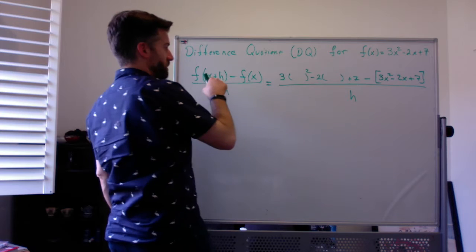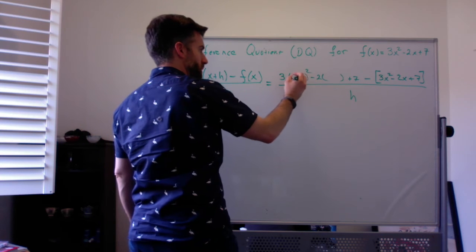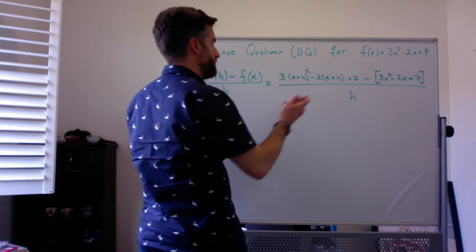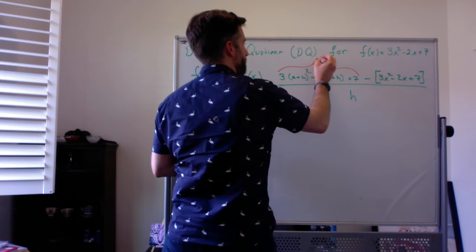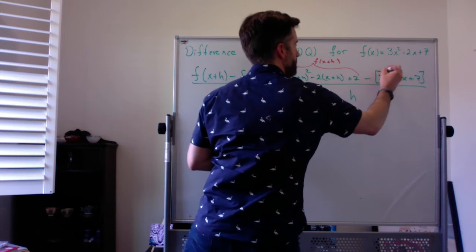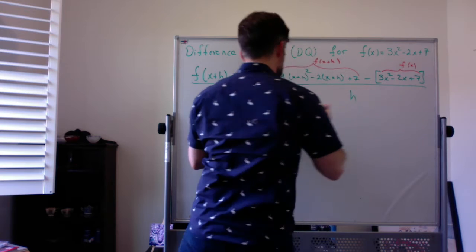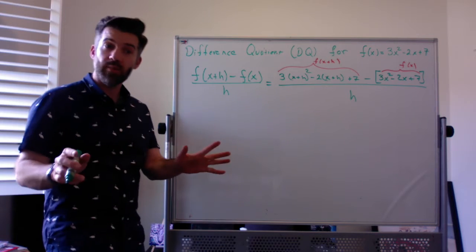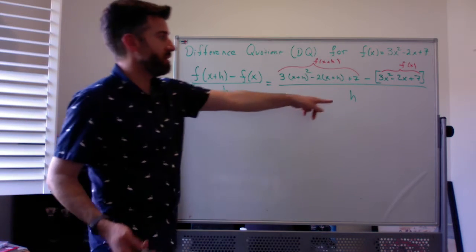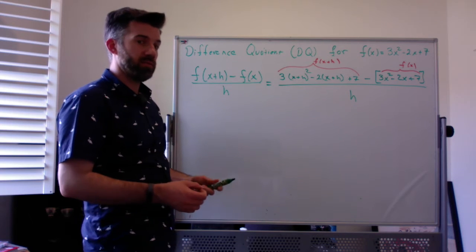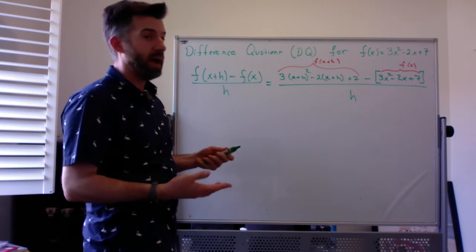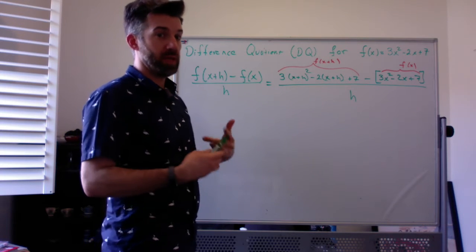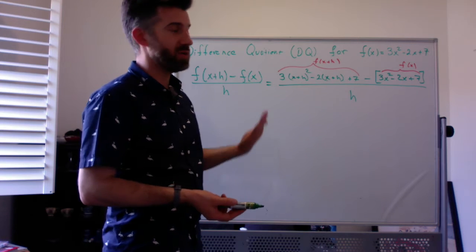And then in my parentheses, f of x plus h is 3 times x plus h squared minus 2 times x plus h. That's f of x plus h minus f of x. Super important that we distribute things carefully, because what should always happen in the difference quotient is the end goal is to make sure that the h cancels out. And the sub goal that we have to get to before that is that everything on the numerator that does not have an h should end up canceling. But that's only going to work out correctly if you distribute things right.